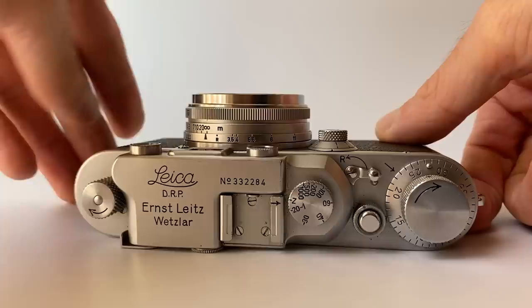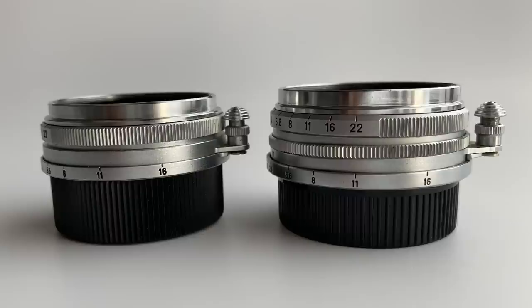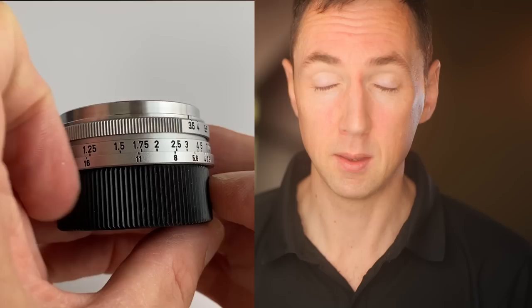As promised, I said I'd share the Canon 25mm f3.5. This is an absolute gem of a lens — it's even smaller than the 28mm f2.8, as I'm showing you here with both lenses side by side. The 25mm is even smaller and even more beautiful. It's a different optical formula to the 28, actually based on the Zeiss Topagon lens. For me, the 25 had even more fall off than the 28, so although I love the size, I found myself using the 28mm more. The 25mm is more desirable and probably more rare, so you'll pay a higher price — around £500 to £600 — and it weighs only 145 grams.